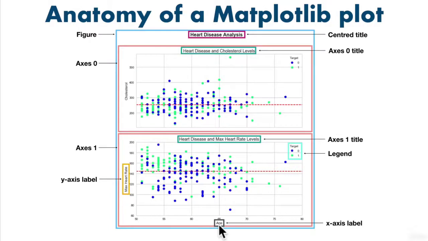So you've got labels and titles, and all these little things just add to the communication value. Of course, you could make a plot without these titles or these horizontal lines or these fancy colors, but it would be kind of hard to understand, so that's why we add these things here.